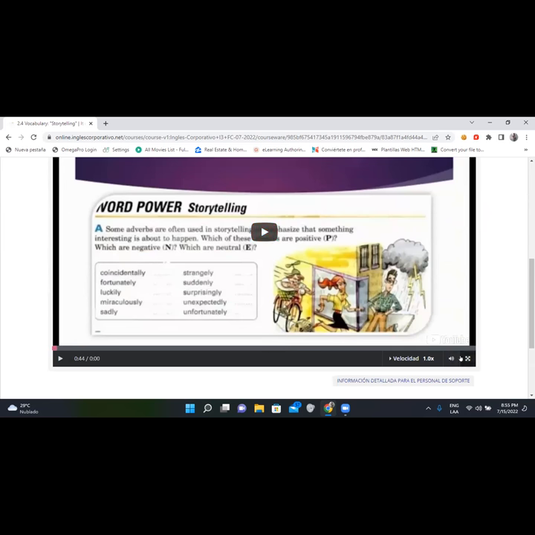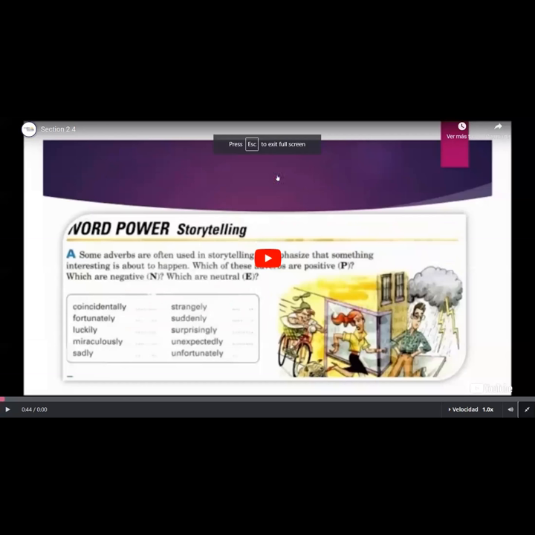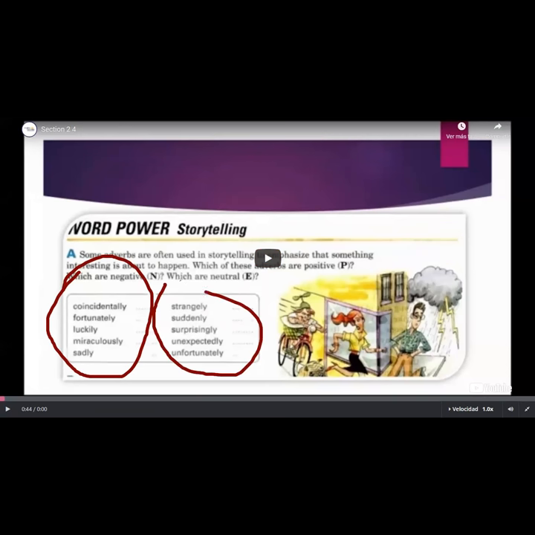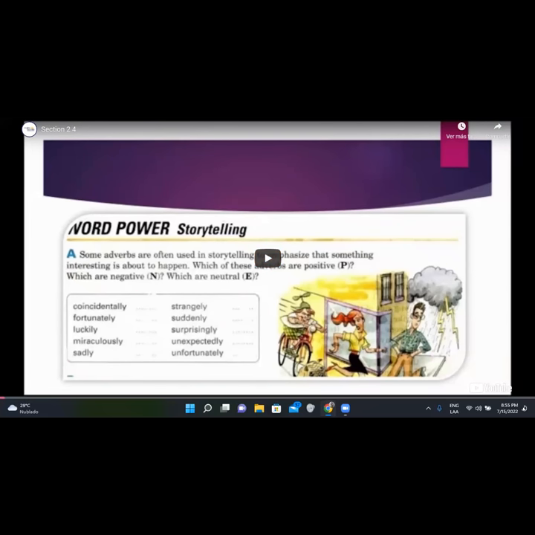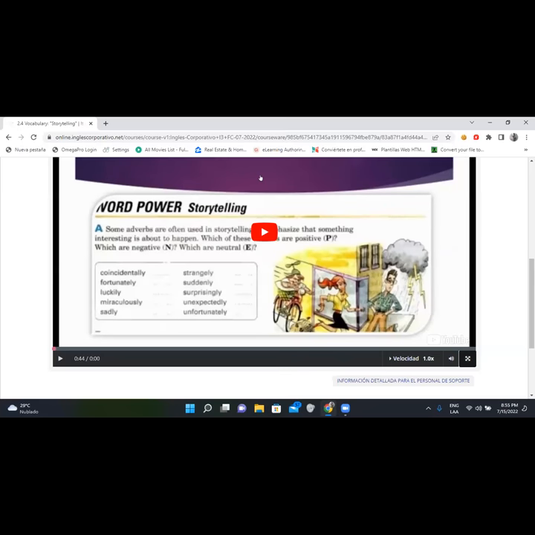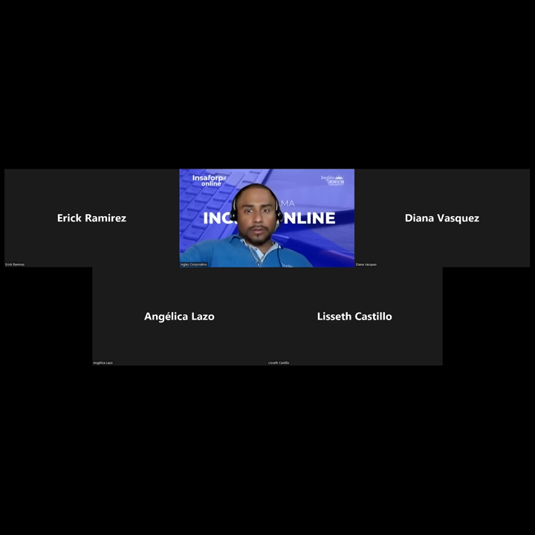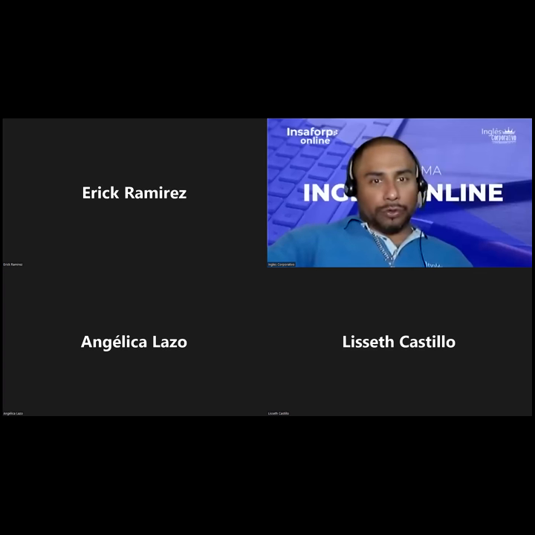Okay, so in this case, we're not going to do it in the discussion forum. You're just going to write it in your notebook. You're going to identify if these words are negative or positive. Negative or positive. And I want you to do it in your notebook since we can't do it on the discussion forum. Do you understand? Yes, teacher. All right, let's do it. You will have 3 minutes. Write at least, well, I first identify if it's negative or positive, and then write two examples.